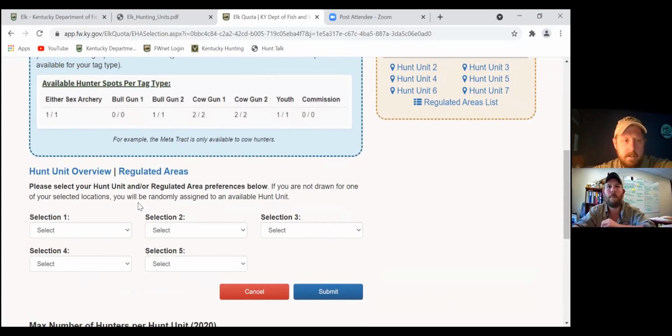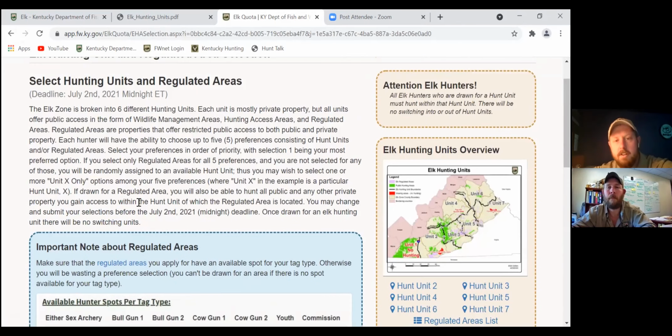I guess we should reiterate how the secondary drawing actually works. I do apologize for that. So, you have your ability to make your selections, and after the July 2nd deadline, they're locked in. All the data goes to a computer model, and each hunter is given a random number. Whenever your number is pulled, it's going to look at all of your choices in order before going to the next person. So, say Patty Matty is my first choice. If it pulls my number, and there's an available spot there, it'll automatically put me in that property.